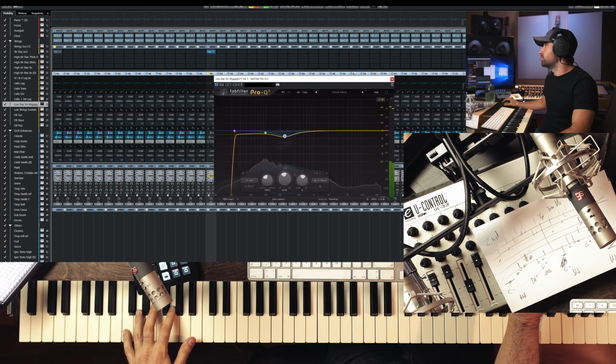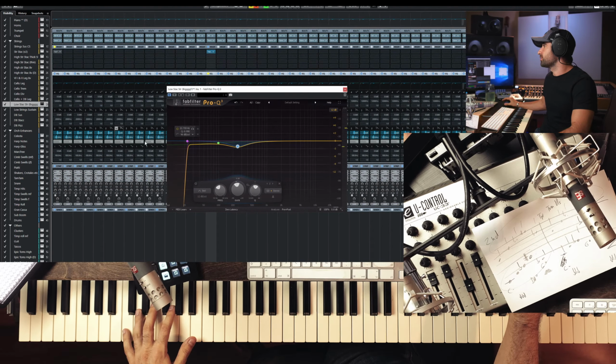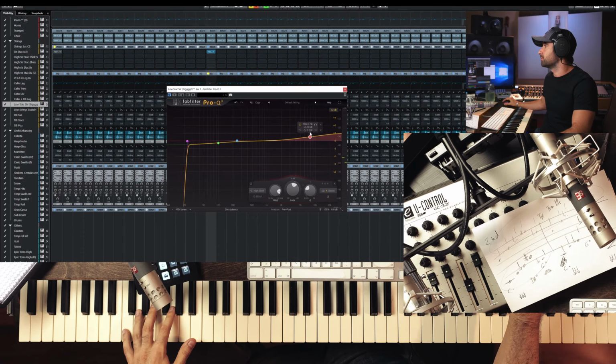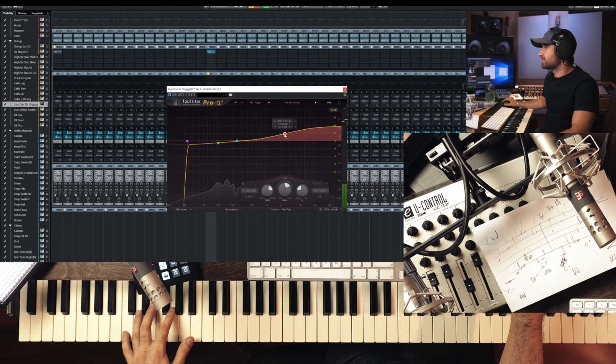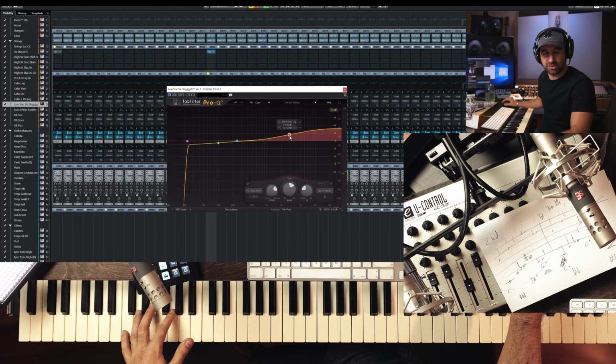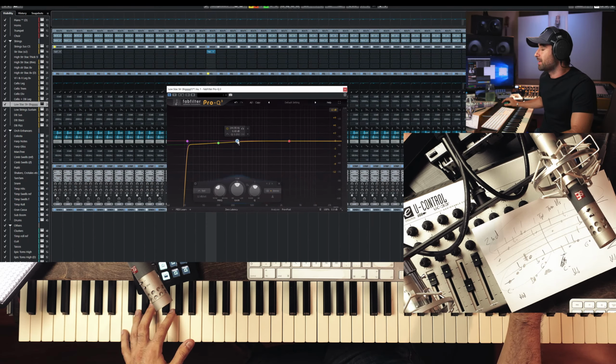Because what we would do automatically instead is, like, there's no definition, right? And you would go here and add a little bit. And then we have an unrealistic, not natural sounding result, right? One thing that I learned from mixing engineers is that mixing is about shaping the sound. It's not about adding. So before you add, see if there are any frequencies that are too loud here that you can remove, that you can carve out, that you can get rid of, so you can hear more of these frequencies. And that's exactly what we're doing.